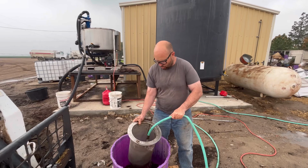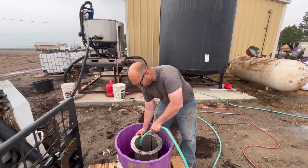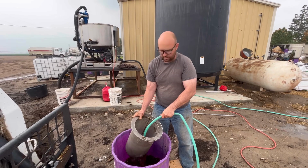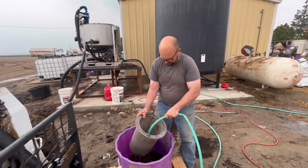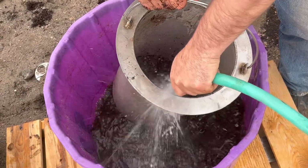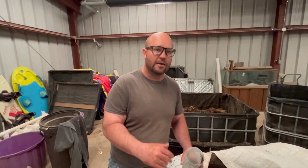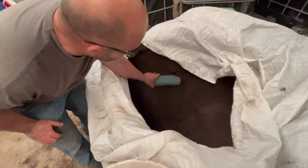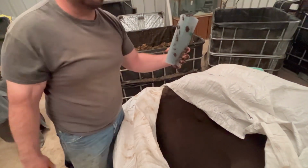Right now what I'm doing is I'm running the water hose through our compost in this filter to try to break down as much of that as we possibly can, and get as much of that compost suspended in this water. Once I get this lick tub primarily full, then I'm going to add the Fed and Happy product. Now we're going to get Fed and Happy's product, and we're going to put that in the bucket, and then we'll put that in the extract that we just made from our own compost. This is like a 16-ounce cup right here. This is definitely overkill for what we need.